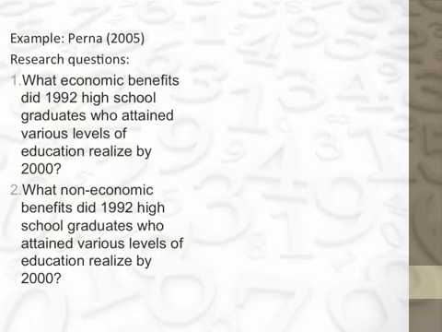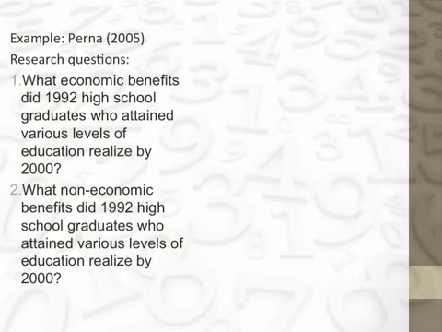However, there are a number of really nice surveys that the federal government does that collect data from a sample of high school graduates every couple of years that captures these different variables. So what Perna can do using inferential statistics is take the data collected by the federal government of a sample of 1992 high school graduates and try to make generalizations about the population from that sample data. So she uses inferential statistics.